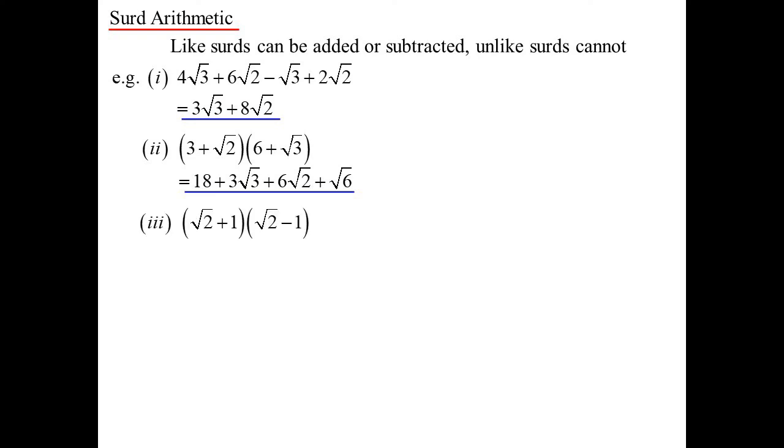Difference of 2 squares. Root 2 squared, inverse operation, so they will cancel. What we've got there is what we call conjugate surds. So a conjugate is when you've basically got the same expression, but the sign in the middle has changed. So we get 2 minus 1. Be real careful with that because it's so easy to go 4 minus 1 and we end up with 1.